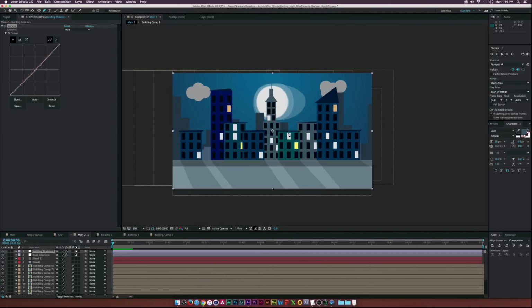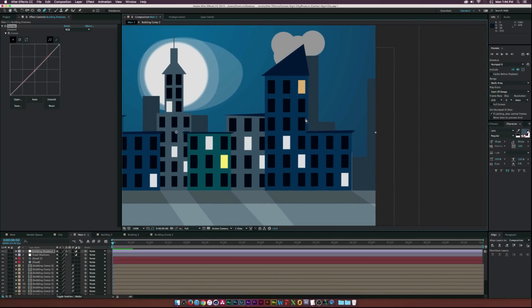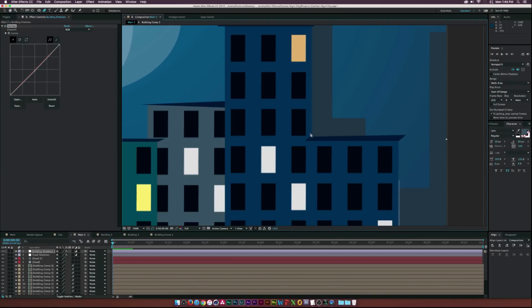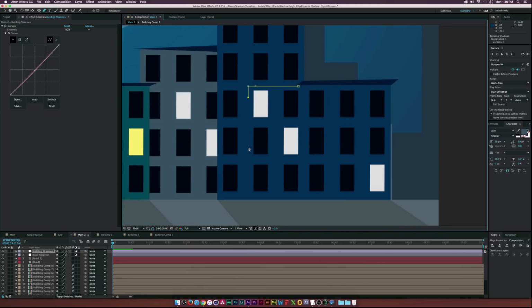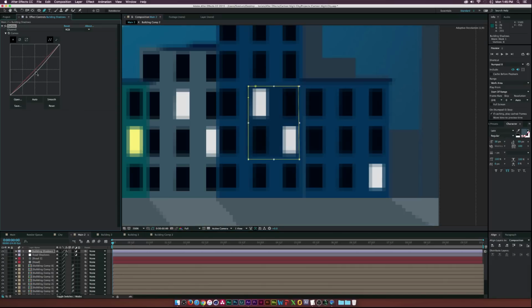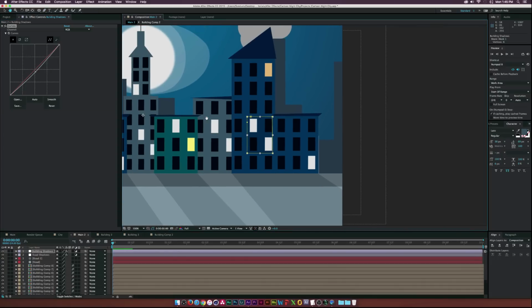Go back to the pen tool. At this point, it's really about trying to figure out what looks cool and sort of realistic. So maybe right here there would be a shadow. Plus we want to separate these two buildings anyway, since they're the same color. So I'll just go here, probably create something that looks okay. And then maybe I'll try this. Alright, cool. And then maybe underneath the roofs here, we'll create a little bit of a shadow.